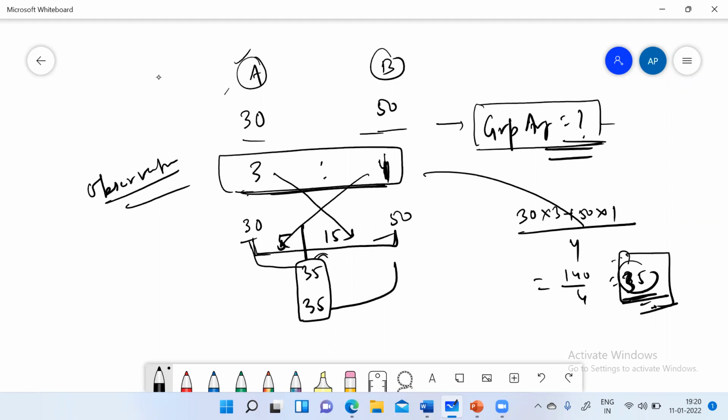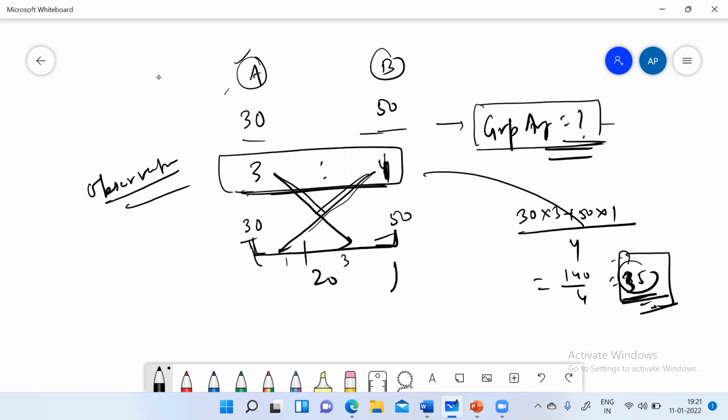तो हम ये बता रहे थे कि you just have to observe, वो 35 हम ऐसे भी अचीव कर सकते थे by dividing the gap into the same ratio in which members are there. अच्छा अच्छा, ओके ओके. तो अगर हम मान लो कि गैप है 20 का, हम इसको ऐसे डिवाइड करेंगे कि 3 इसको डिनोट करेगा, 1 इसको डिनोट करेगा, because you know the average value will be closer to the 30. 3:1. ठीक है. तो अगर हम 20 को 1:3 में डिवाइड करें तो क्या आएगा?